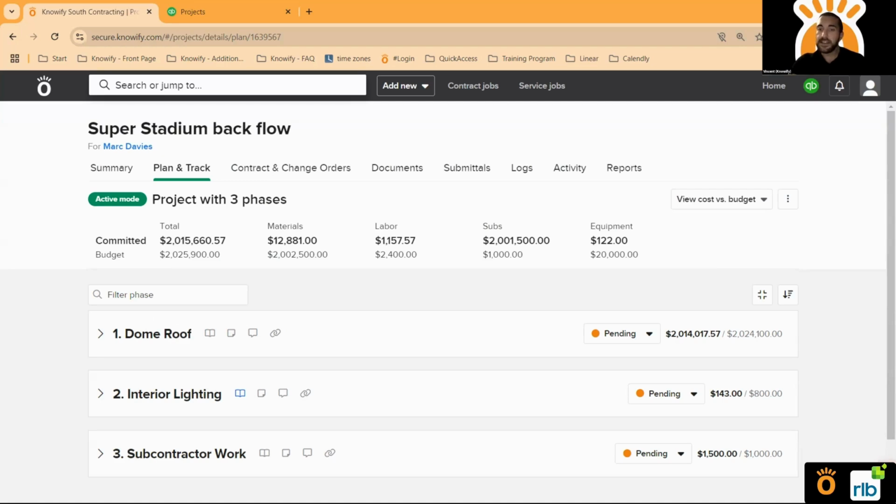Essentially, each phase is something that they can budget cost, track cost against, and manage, whereas this will also contribute to the total cost of the job. So not only are we giving them a breakdown of where they are with respect to their initial budget, but we're also showing them each individual aspect of the job and how they performed, so that they can help plan for future projects as well.